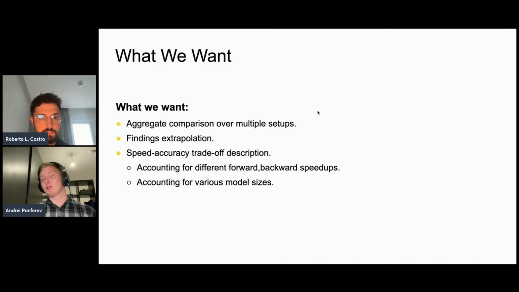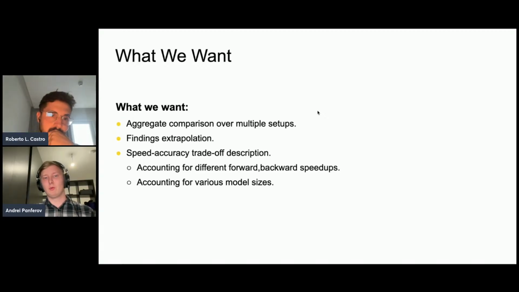We want to also be able to use this comparison model to extrapolate for the setups that we haven't tested. For example, what would happen if we scale the model 10x in size? Would our findings still hold? And this is very useful because if your model is robust in this extrapolation, you could use it to predict which precision would be better before you actually train the model, to kind of pick the optimal training hyperparameters before actually training the largest model you can, to more efficiently utilize compute.